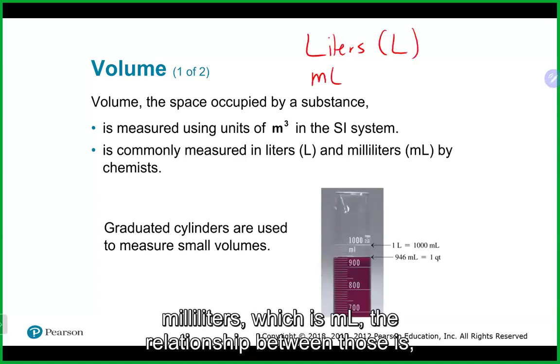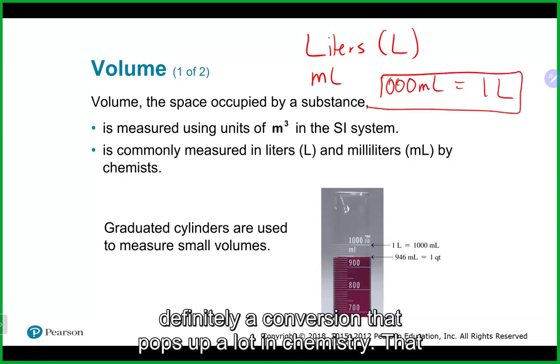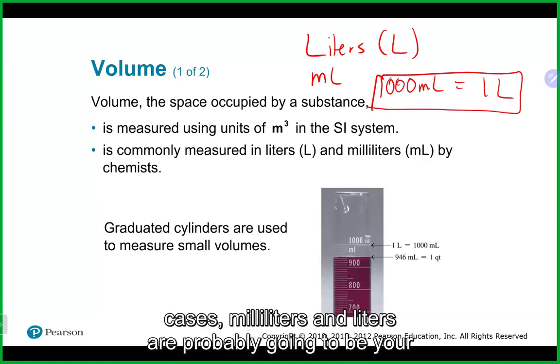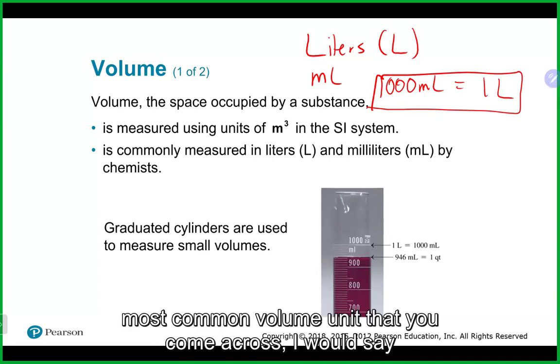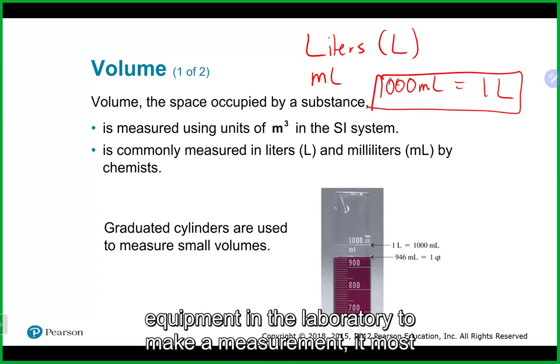milliliters, which is mL. The relationship between those is there are 1,000 milliliters in 1 liter. So that is definitely a conversion that pops up a lot in chemistry, that kind of conversion between those. I would say in most cases, milliliters and liters are probably going to be your most common volume units that you come across.